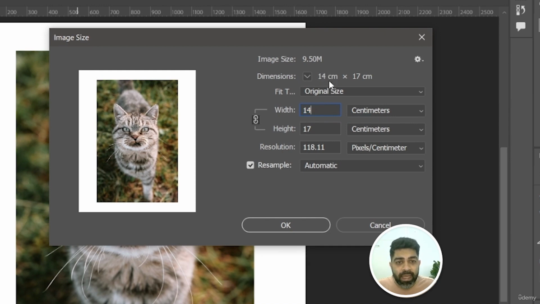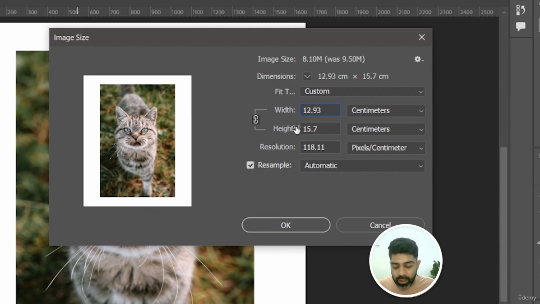Now I can change the size of the image. The chain link over here means the width and the height are going to get scaled in an equal proportion. So if from 14 I have changed this to 28, that means I'm basically doubling it. The height would also change from 17 to, you guessed it, 34.